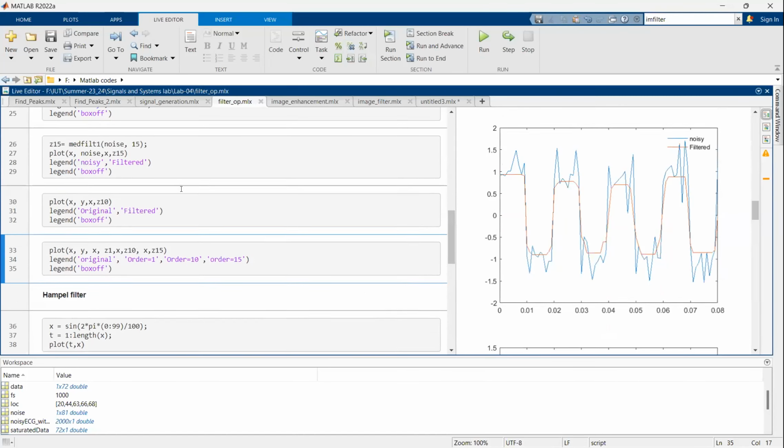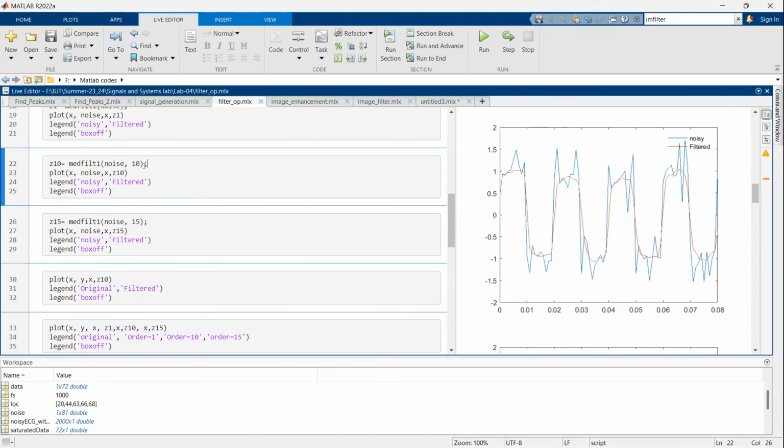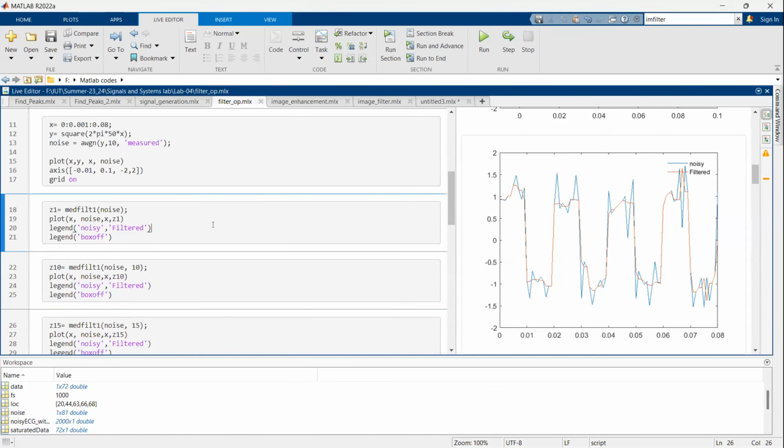So you can see, if we consider 10, if you consider a window shape of 10, it looks like this. For 15, it looks like this. So try different values, different orders, and see what the result is. If it is too high, your signal will be too cropped. It will deviate from your original square wave. If it is too small, it will not reduce the original noise. For instance, in this one, the noise is reduced, but only to some extent, not very nicely. So the output signal is not very good.